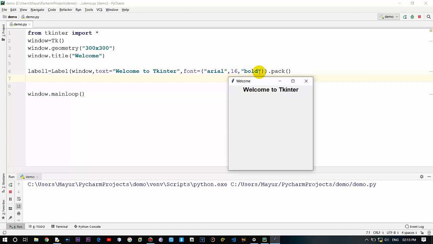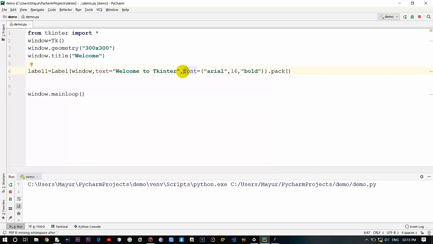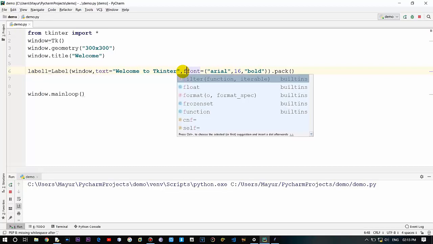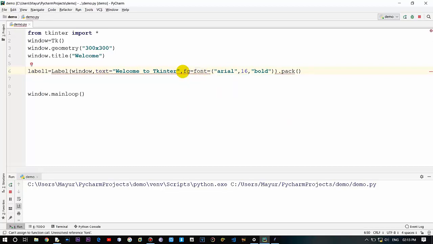italic, whatever you want. You can also provide foreground and background to it. So we'll provide over here fg is equal to blue, and bg, that is the background, is equal to yellow. This is how you can provide a foreground and a background to the label.